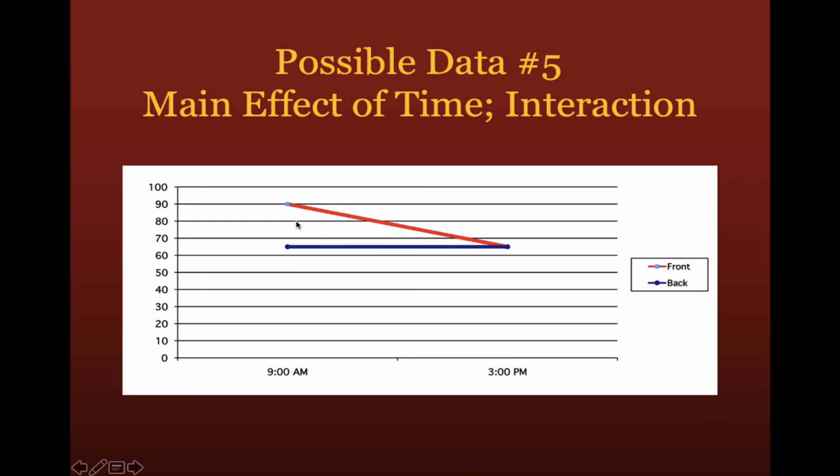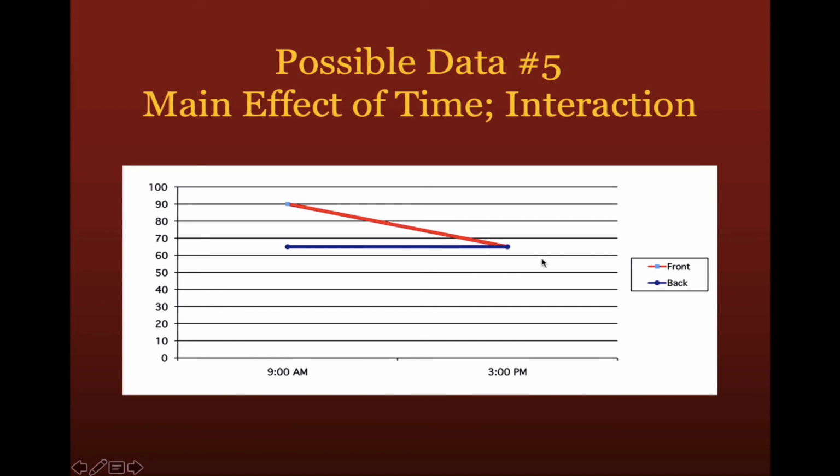So as you can see here, at 9 o'clock, students in the front had higher grades than students in the back. That's what the interaction said. At 3 o'clock, there are no differences. So that represents that part of it. We also said we had a main effect of time of day, right? So the average of our 9 o'clocks, which would be about 70, is it 90 and 65? So like 70 something, right? Is higher than the average of our 3 o'clocks, which is at 65.